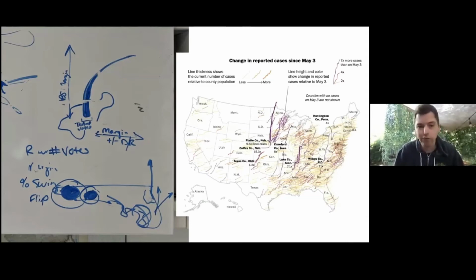Maybe the curve could be another thing. So this was just a total brainstorm. How can we do something that's kind of weird but also interesting? We ended up doing something kind of similar with coronavirus, where we put charts on a map, little hairs, so that thought process ended up working out.